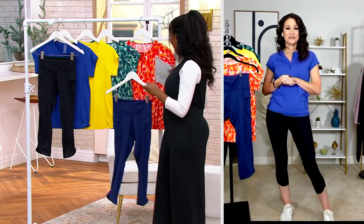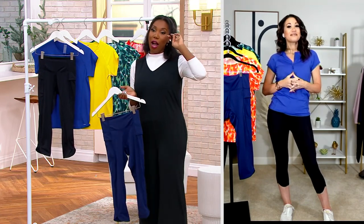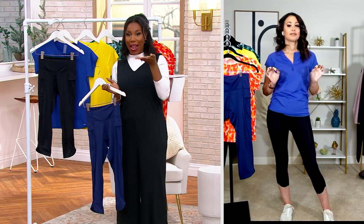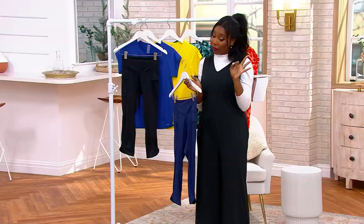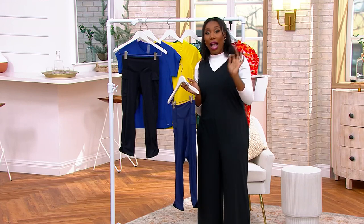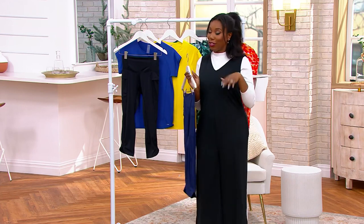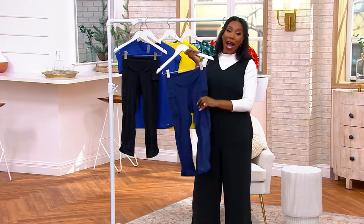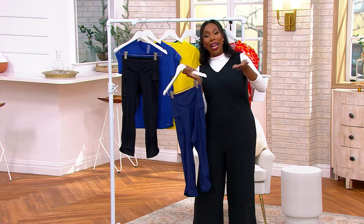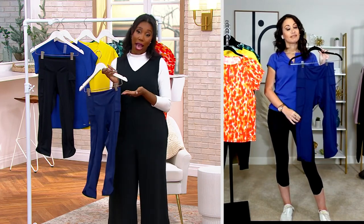I wish we had these when I was kind of coming up. I'm from the Pittsburgh area, and we have a water park called Idlewild and Kennywood that has a water area. And my mom Christine, she did not play. She's like, you are not wearing a swimsuit other than at the pool. So we were always trying to find something to wear on the water ride. She's like, you're not walking around the park in a swimsuit. I needed a swim legging — that's what I needed. I could have worn it around the park, gone on the water rides, and mom would be happy.